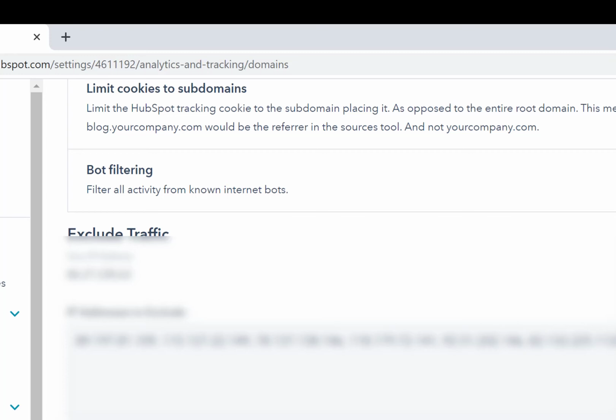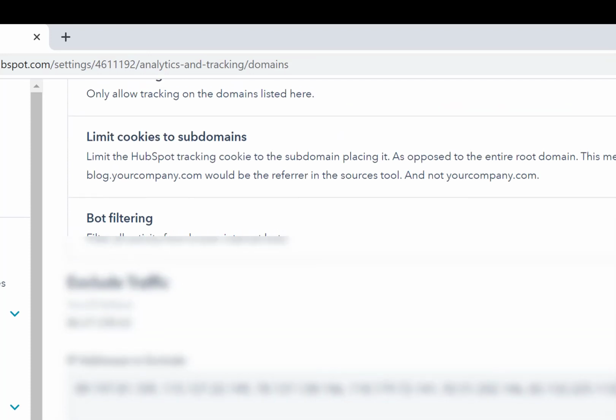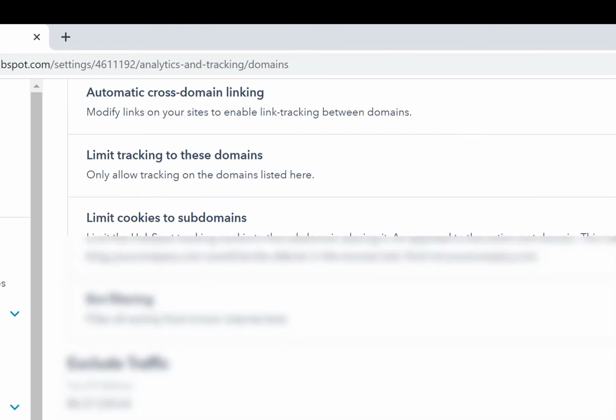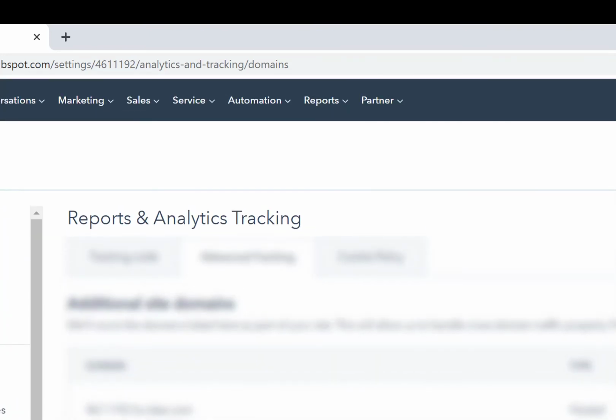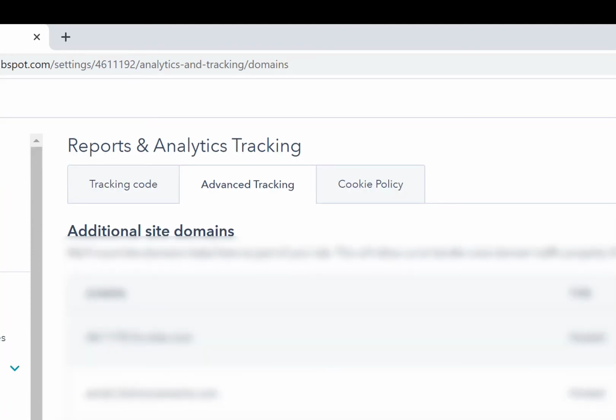So all my stats now won't be added to HubSpot, which is important, or you get skewed statistics. That's really important. So that's your ads, your tracking, and chatbots. We've looked at that as well.